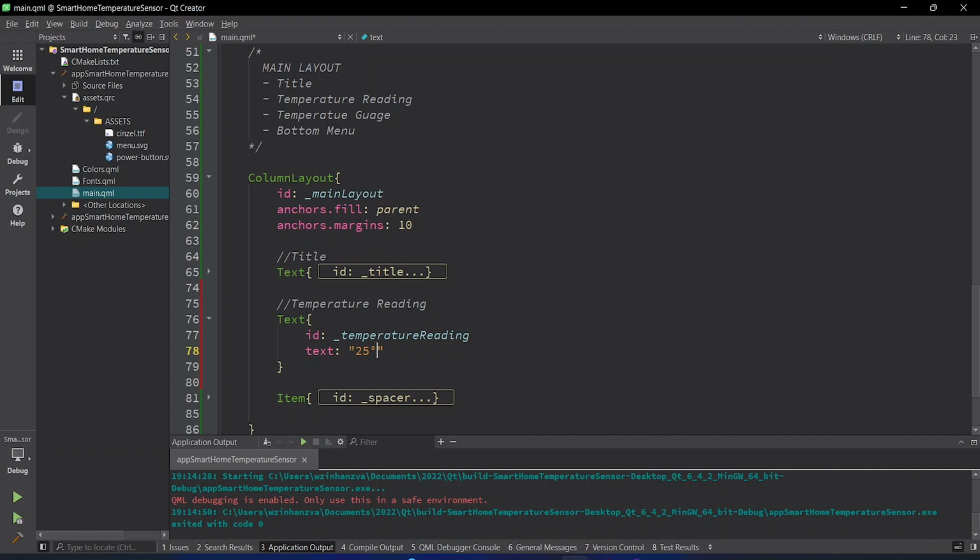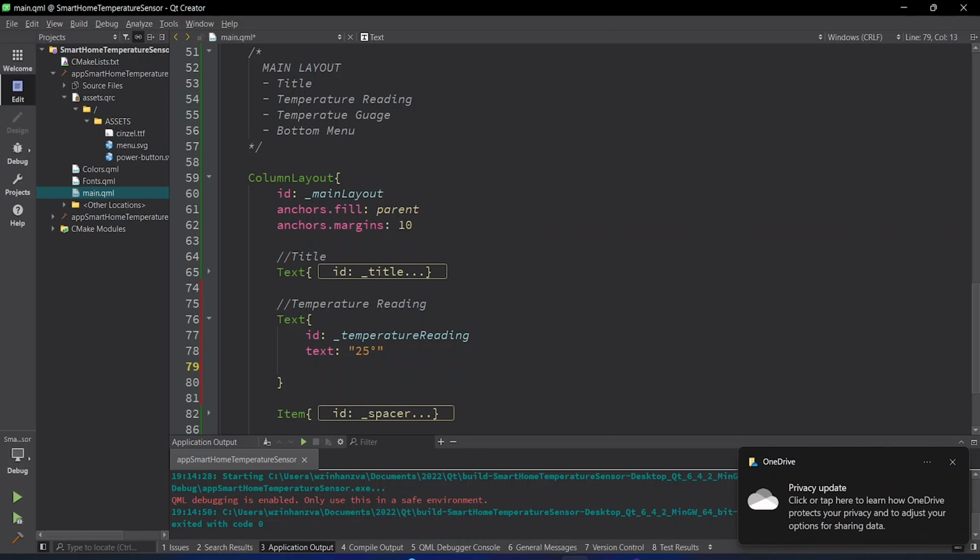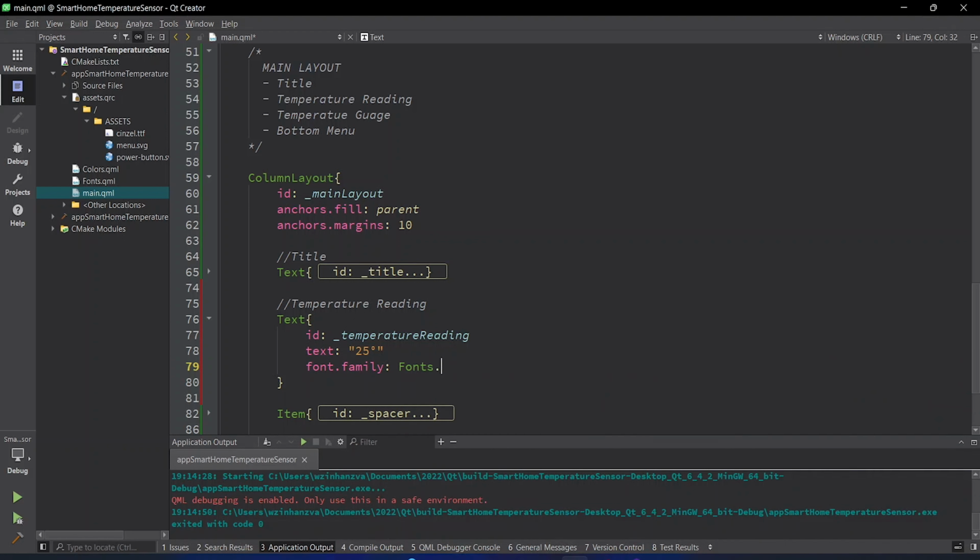So let's just remove this C. So I need it like that. So now that our text is good, we can add the font family, fonts to primary font, and we can also add the pixel size.